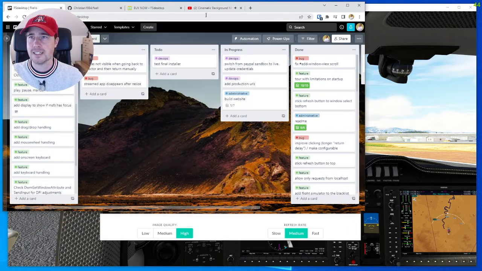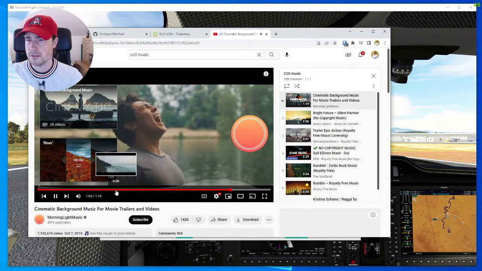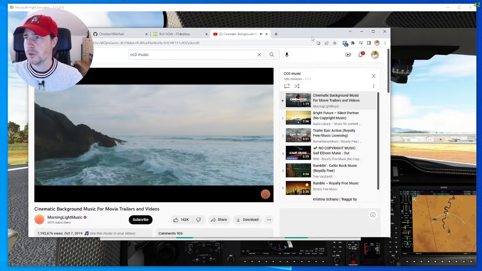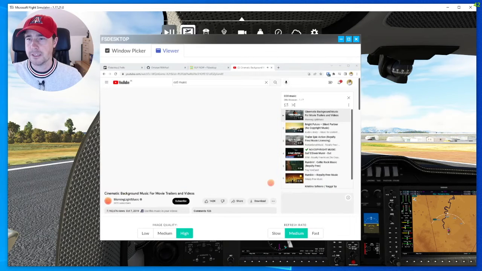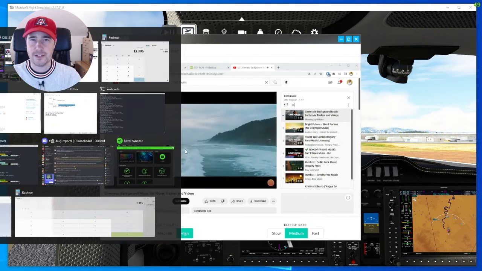As you can see, this video is running even though the window is in the background. But as soon as I take this thing, move it over here and now cover it completely. Now it's completely covered by Flight Simulator, right? The window is no longer visible at all. Now the video stops streaming. And that's not because my app stops streaming the view into Flight Simulator. It's because the browser itself stops updating the video frame.